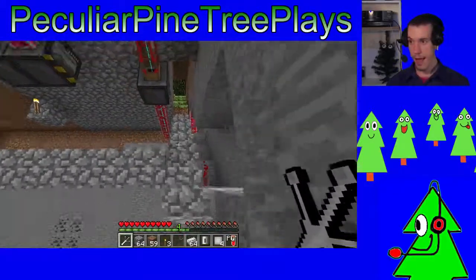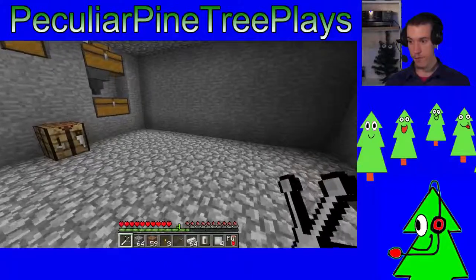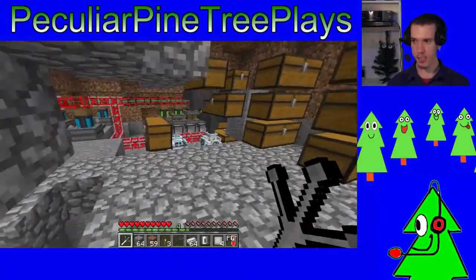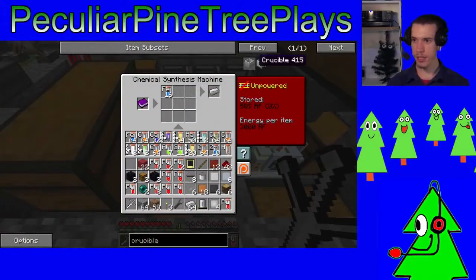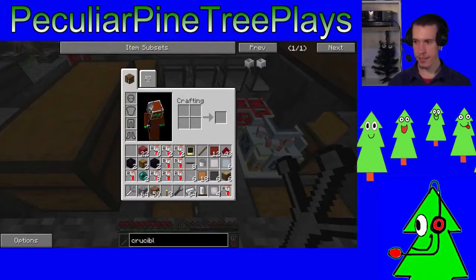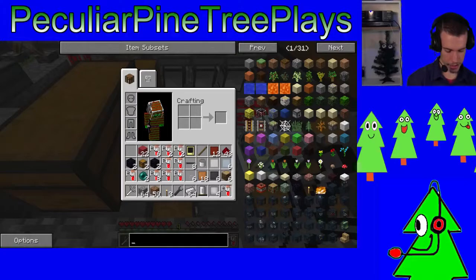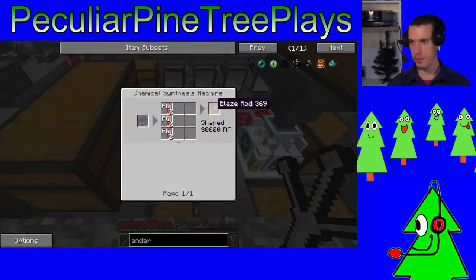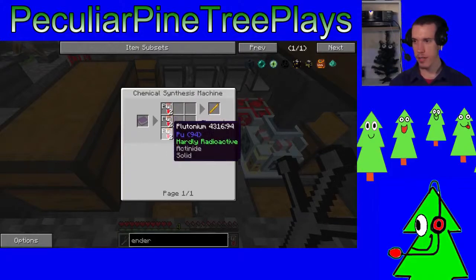We should ideally have a whole bunch more ender chests, but not a whole bunch more, just 1 more. We have 2 ender chests, but we do not have that, so that is okay. Let's go ahead and make the ender chest. To make a blaze rod, you need a chemical synthesis machine, plutonium like that.